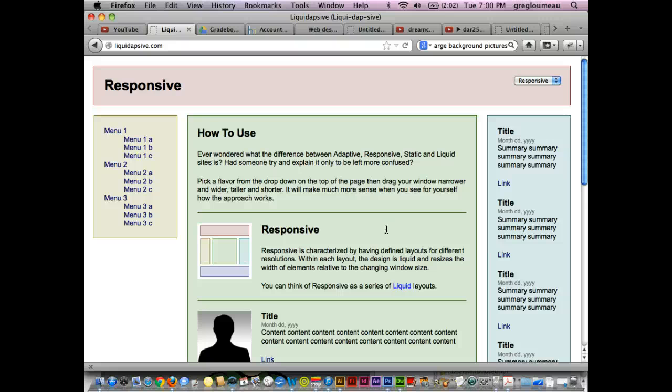But what EMs are, let's say that you made a browser. Let's say you were Microsoft and you made a browser, right? And you said, okay, for my Microsoft Internet Explorer browser, I'm going to make the default height of all my fonts in that browser 12 pixels. Okay? So 12 pixels is the default height of Internet Explorer's browser. So that number, which is the default height of the font, is going to equal 1 EM, this strange unit of measurement. Okay? Now let's say that you made a different browser.